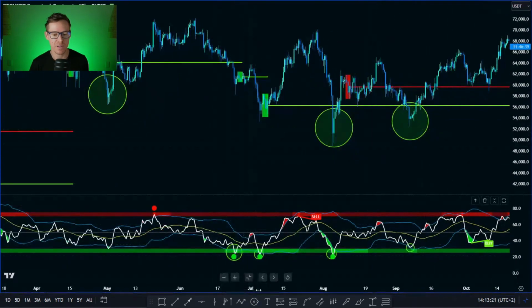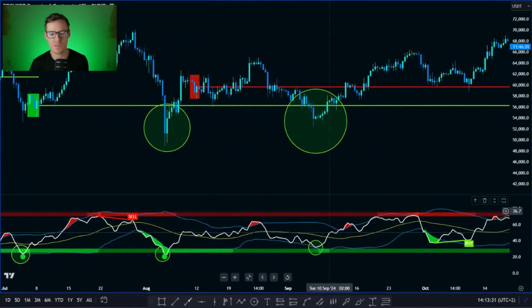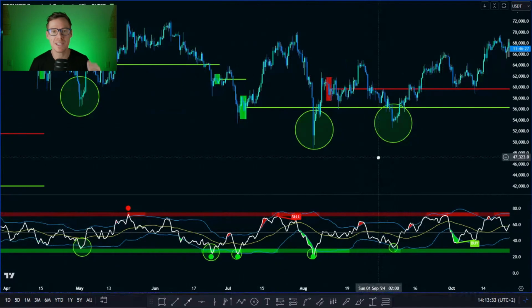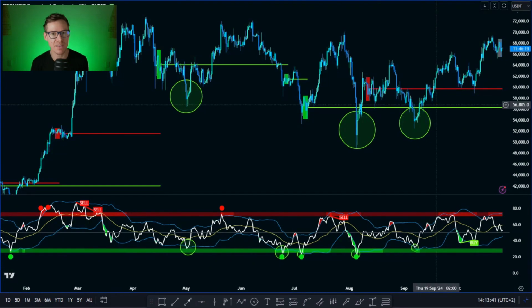So you'll see over here, there you go. We got a perfect shark fin. Can you see shark fin over there? This would have been a perfect entry. Shark fin over here, perfect entry, and shark fin over here, perfect entry. So we use the TDIX to confirm our entries with Indicator X. By combining these two indicators together, it gives you a solid strategy in finding the best entries with the most confidence.